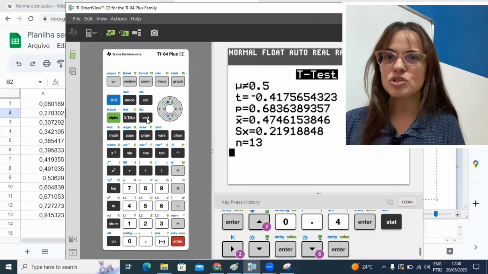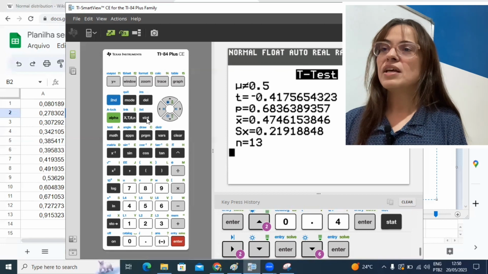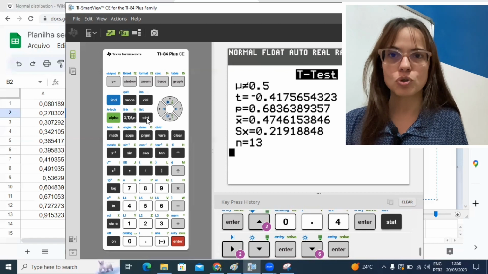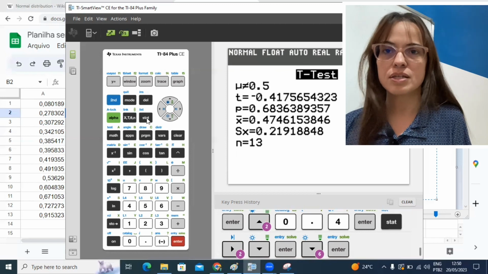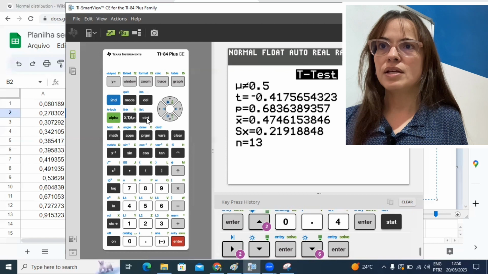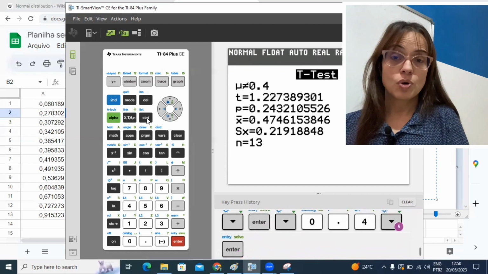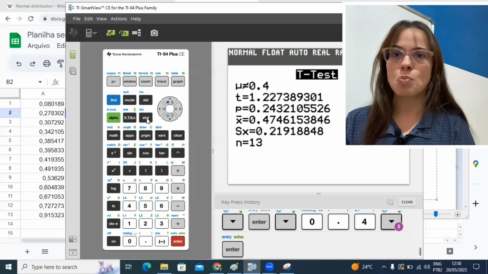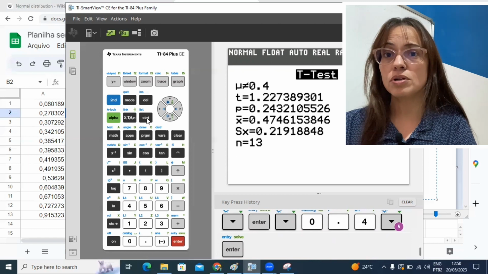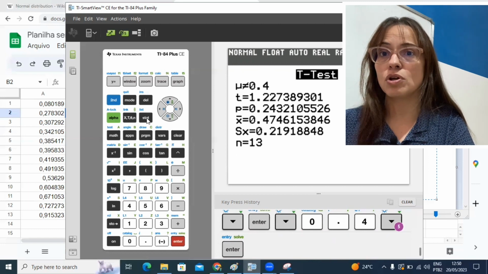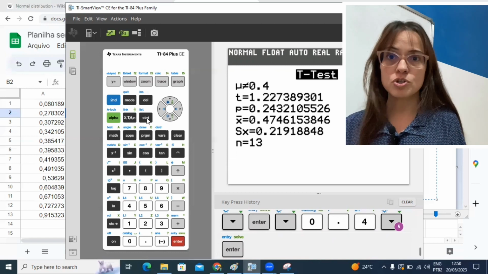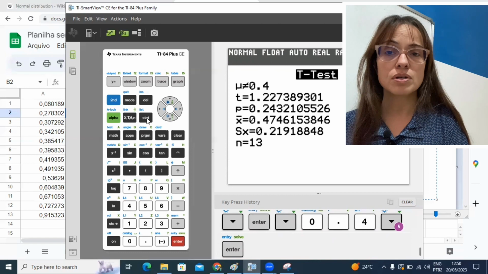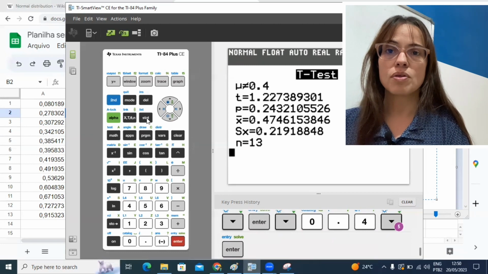And you see how I'm trying to be careful not to conclude that they did come from a normal distribution with mean 0.5. It's because there are many numbers that I could have tried instead of 0.5 that the answer would also have been a big P. If I try with 0.4, P is smaller, it's only 24%, but still bigger than the significance level of 5%. So I'm also not rejecting this null hypothesis. I am not rejecting either one of them because I don't have enough information to determine exactly what that was.